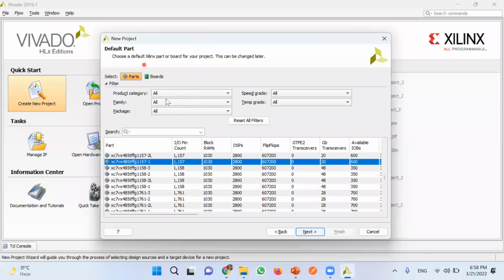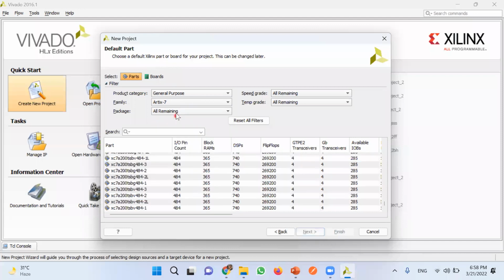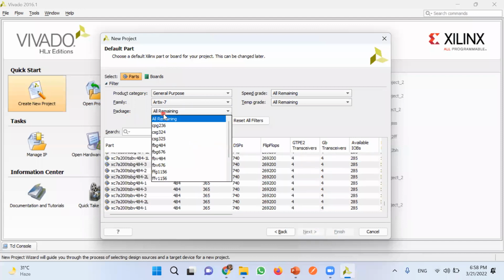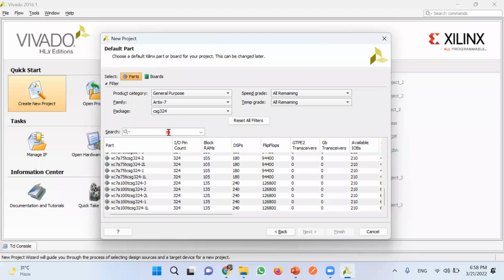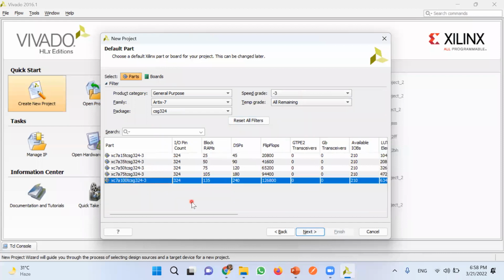First, product category general purpose, and family Artix-7. Then package we select CSG324, and for speed grade you can select any one of the speeds, for example I am selecting -3. So this is the hardware board we have to select.